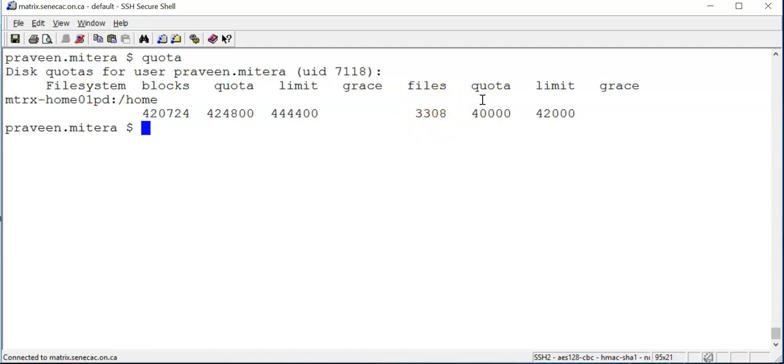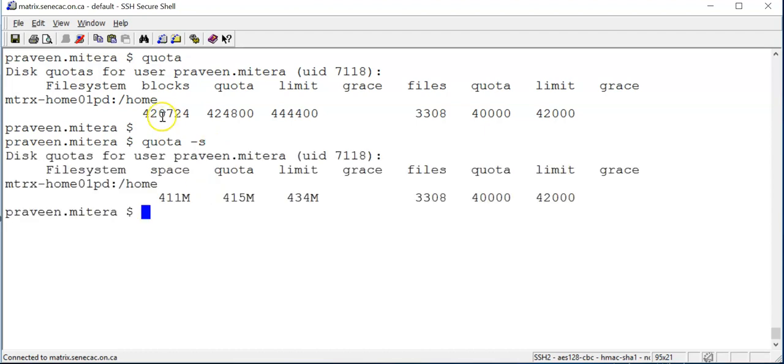You should know about inodes from one of the previous lectures. And then this is how much quota I'm allowed, the maximum number of inodes I can have as set by the administrator. Now, a better way to display the same information would be to use a -s with this, because what that does is it takes this data and gives it in a language that you can understand. So it's giving you megabytes as opposed to how many blocks of data. So it's a little easier to read. Similarly, the space that's allocated is given in megabytes and so on.